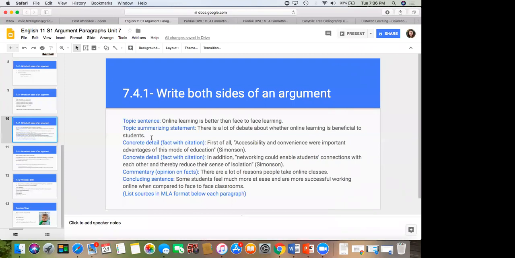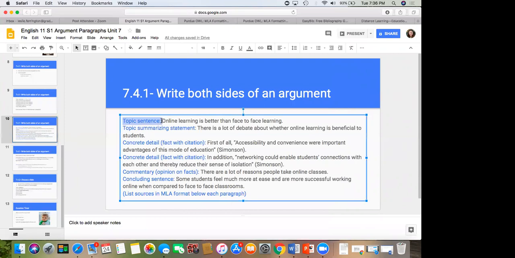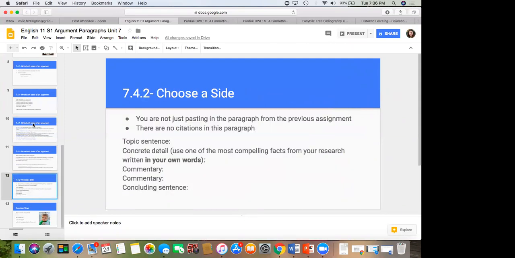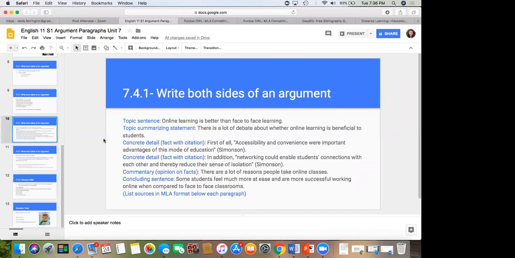You do not have to use the outline tags, the little things in blue. You don't need to write those for this paragraph. We didn't really give you explicit directions on whether or not to use them, so if you did, I wouldn't take points off, but typically for this assignment, you don't need the actual tags. You're just going to write the sentences. When you're doing 7.4.2, you definitely don't want to include the tags because you're just writing a paragraph. I have seen both ways though, and it's not a big deal either way.